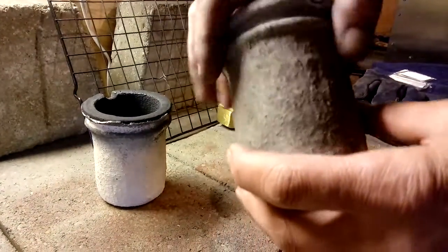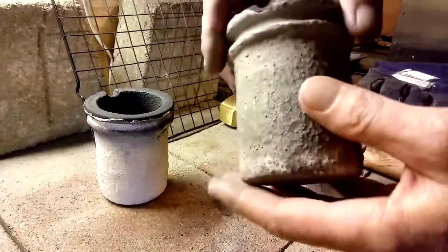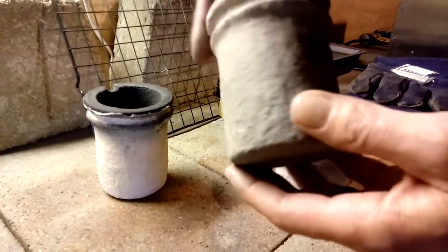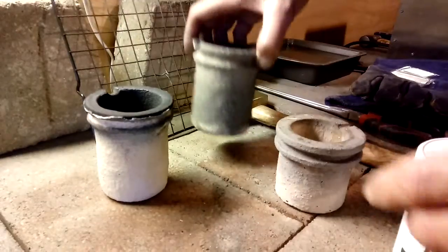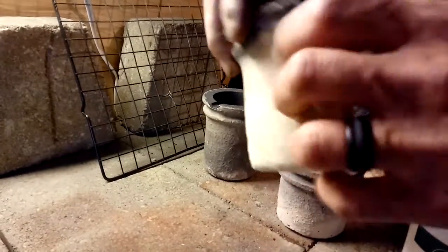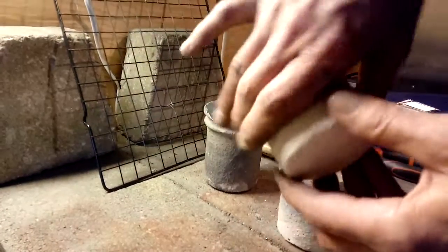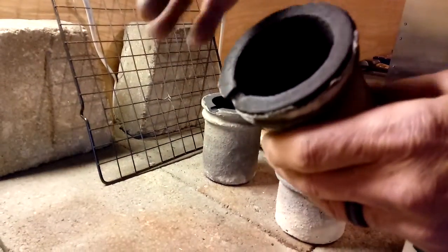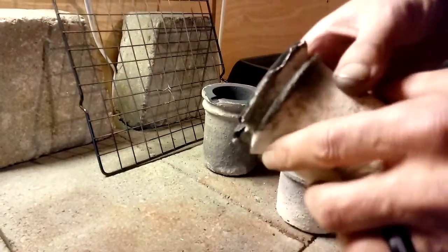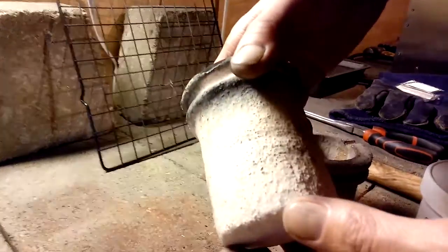You mix it up like paint — it comes in a heavy paste and you mix it with water. It's got a little sand or grit in it. I put a light coating on, let it dry for four or five hours, then put another light coating on. This one worked out really well. I used it the other day to pour kilos, and you can see there's no deterioration to the outside, no black coming off. What little black I'm getting is actually coming from the inside, and you still get some up around the rim, but nowhere near what we used to get.